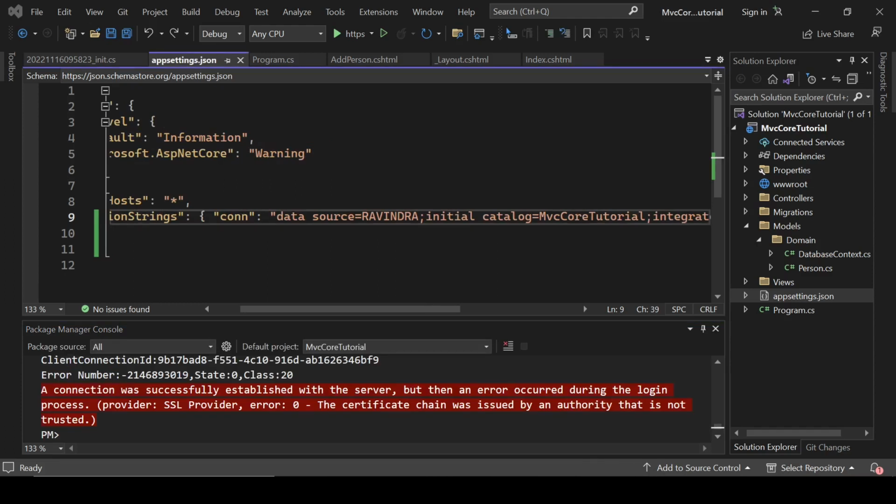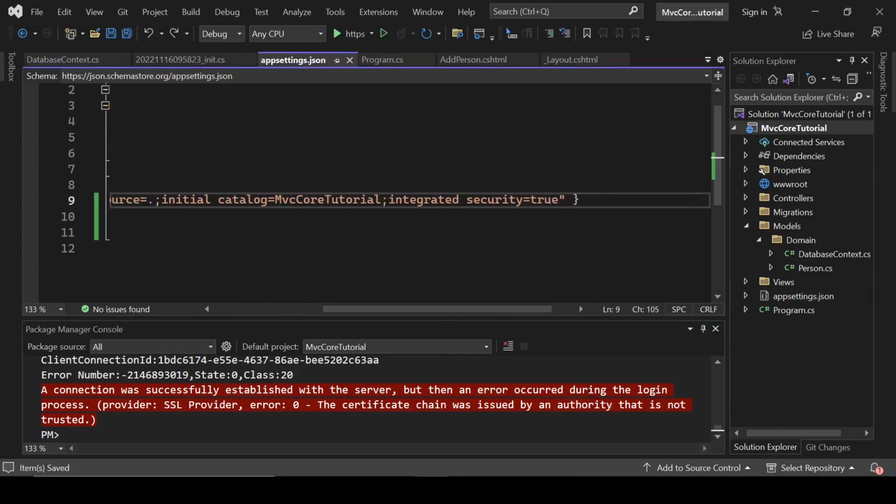Okay, and I was wrong. We are getting an error again. This time it is saying the connection was successfully established with the server, but there is an error with the login process, and it is basically an authority issue. Let's add a line here, TrustServerCertificate=true.